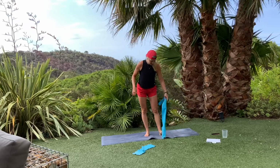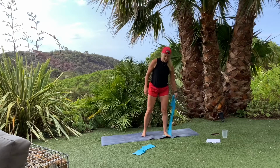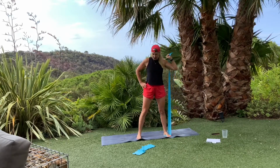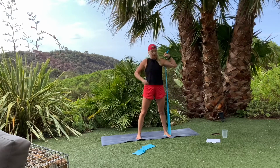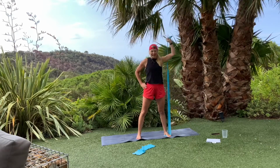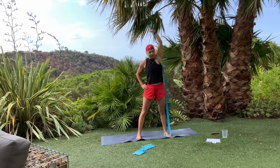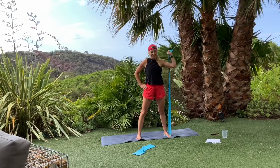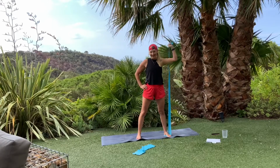Shake it off. You got it. You're strong, stronger than you think you are. All right, so it's okay to be uncomfortable, to build strength. That's how you build strength. Press your toes down, bring that band behind your shoulder, and then reach up. And it's a slight across right there. Lift right there, up and over. Hand at the opposite hip, press into your foot. Right there, you got it.